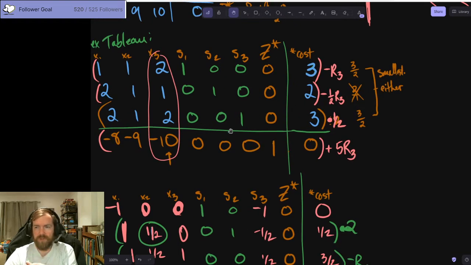So rather than go to another and then another to try to figure out what's going to be the best, like if we went to second place, we go to 9, and then we do the same division, and we get the same numbers. So those are still tied, and we go to -8, and then we have here 3 halves and 3. So the best one to pick would be row 3, I guess. I don't know if that is mathematically valid, but it's probably better than what I'm doing, which is I'm just going to pick one. Whichever one looks nicer for me. And I don't think I cared in this case.